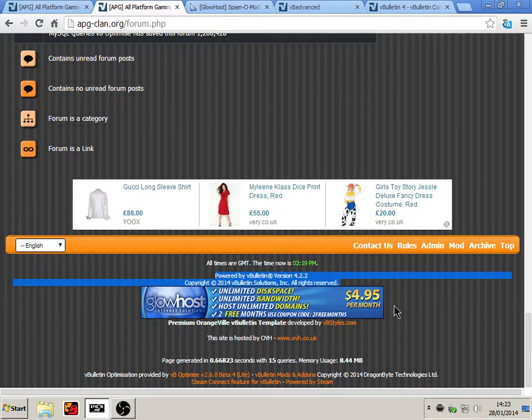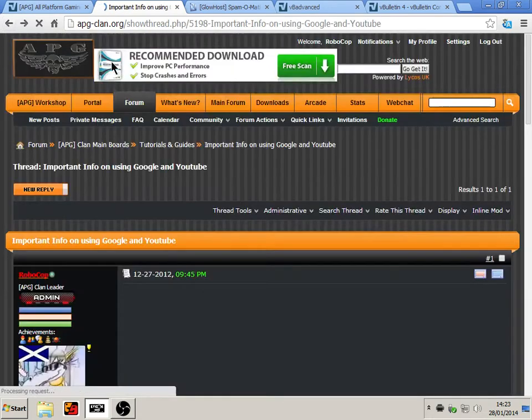Now however, when you edit the template or the styles, please do not erase this, because if the vBulletin team catches you without the branded copyrights, then your vBulletin license will be revoked and your account will be terminated. So please do not do that. Do be careful and stick to the rules.